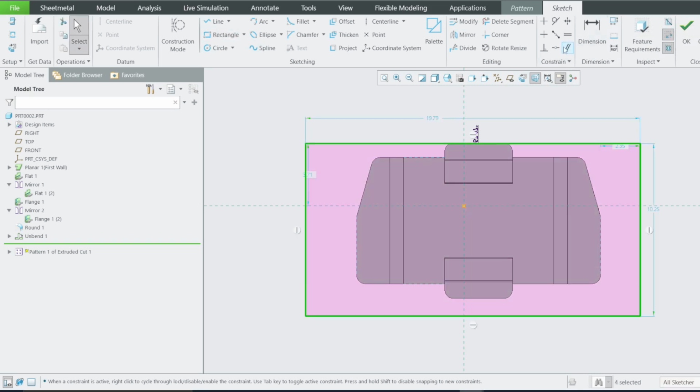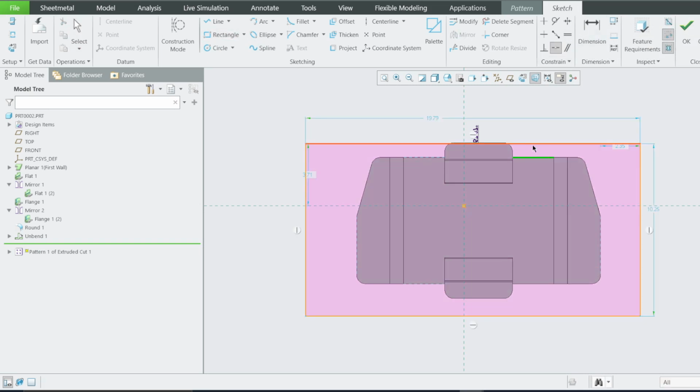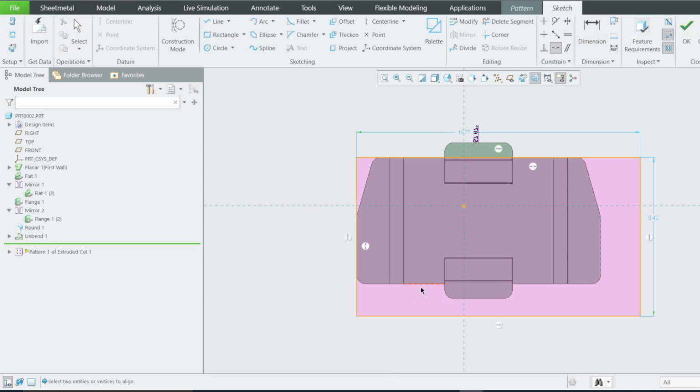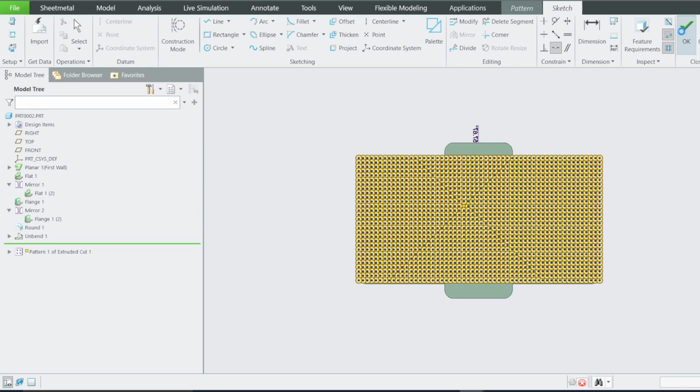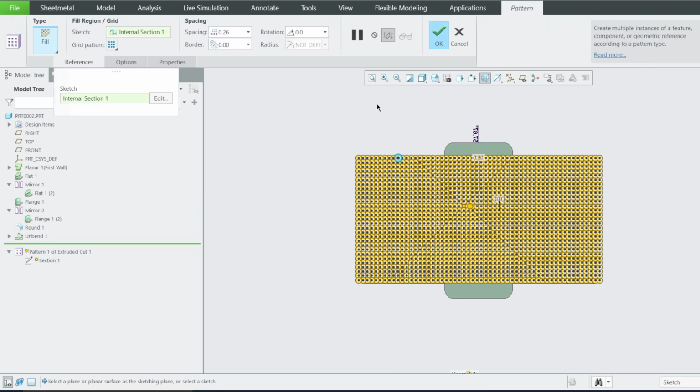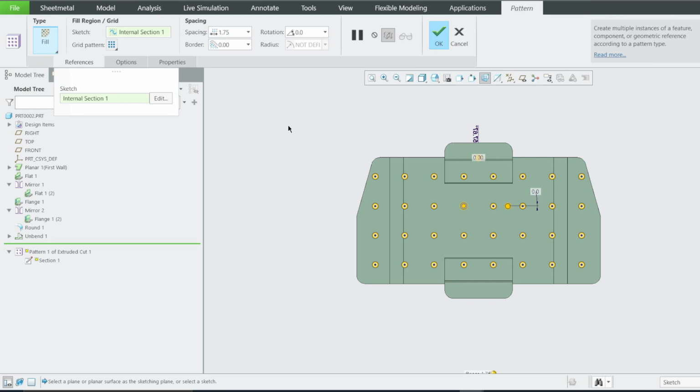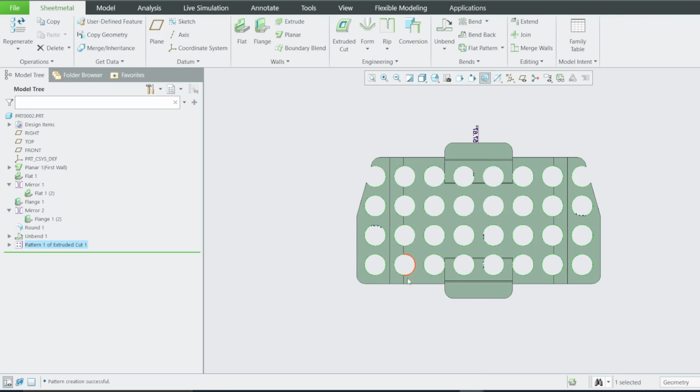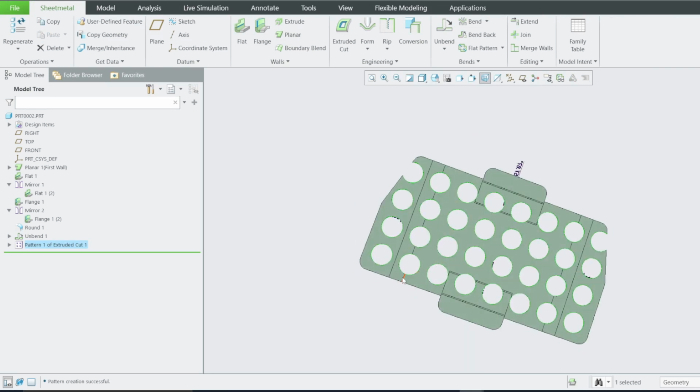Then you need this one to be coincident like that, coincident like that, like that, like that. If you say okay, you see now what happens. We have to define spacing. That was 1.75 and you have to deselect. If you say okay here, you see how it makes the cuts.